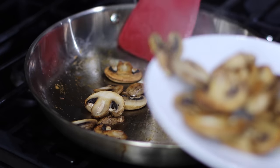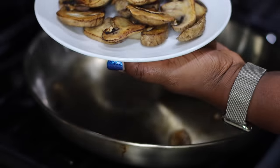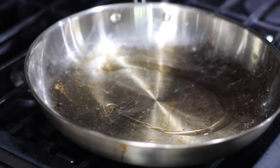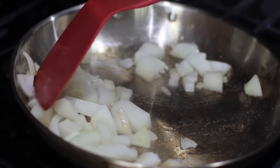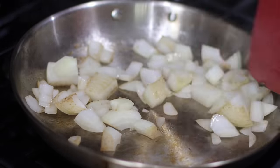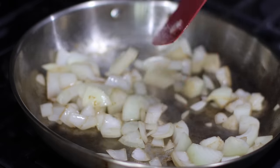You can see how the juices of my mushroom is sticking onto the bottom of my skillet. That wouldn't have been the case if I had used a nonstick pan. Everything would have just stuck onto my mushroom. But the juice is going to be perfect for my onions. In the skillet, I'm going to drizzle just a little bit of oil and cook my onions. I always like to cook it this way so it picks up all the juices from the mushroom.